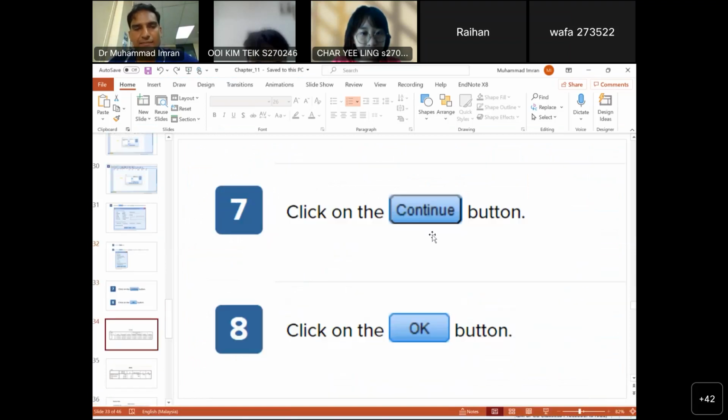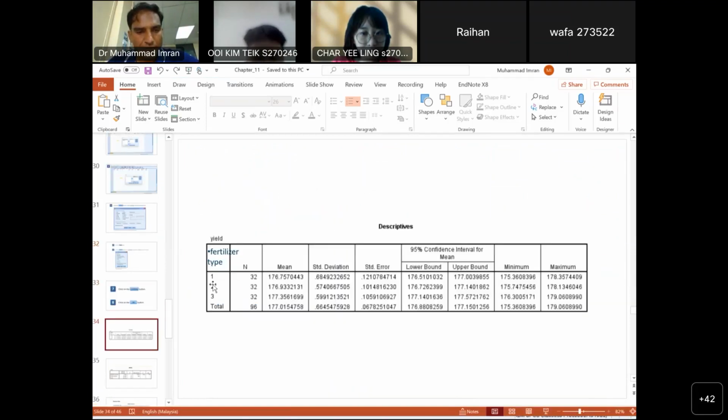First, descriptive stats. Here, type of fertilizer 1, 2, and 3. Which level is more effective? See this one, it is more influential. Number 3. Number 2 is more influential than number 1. Number 1 is less influential. Okay, these are the standard deviations, simply. Later, I will also tell you how to do the reporting.